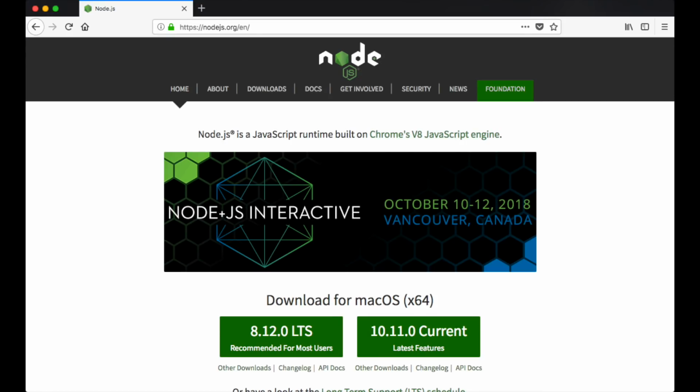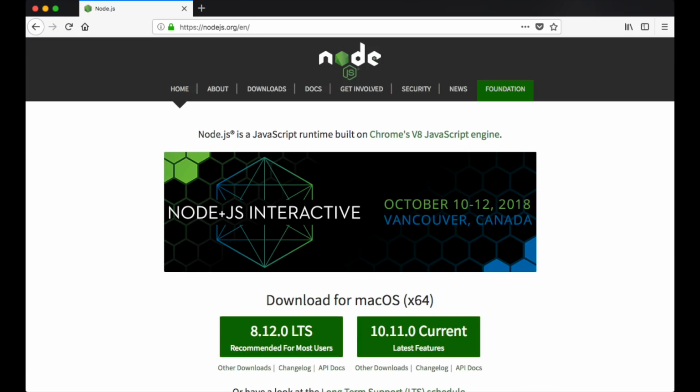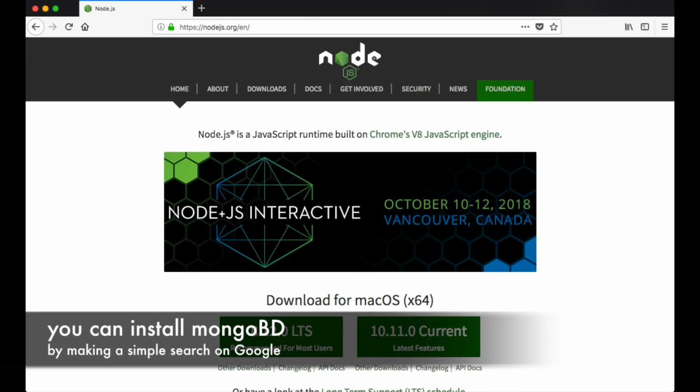The steps you're gonna have to make in order to start a Node.js project are: of course, you must have installed Node.js in your machine. In case you don't have it, you only have to go to the official Node.js webpage and download it. This comes with npm, which stands for Node Package Manager, and helps you to download and manage the dependencies of your project. Another required step is to have MongoDB running so you can interact with it.